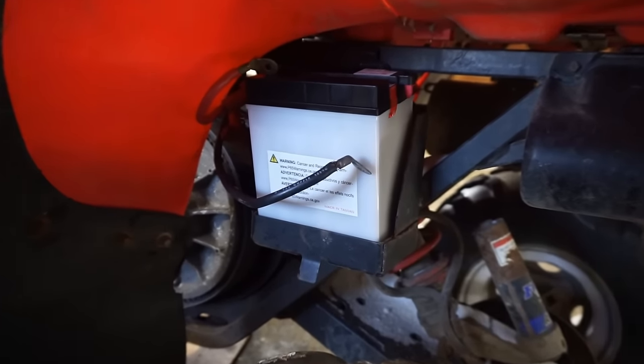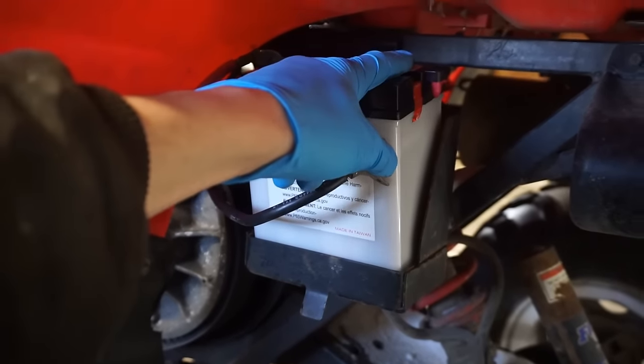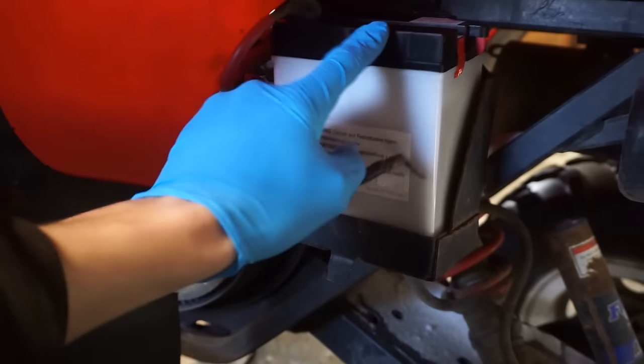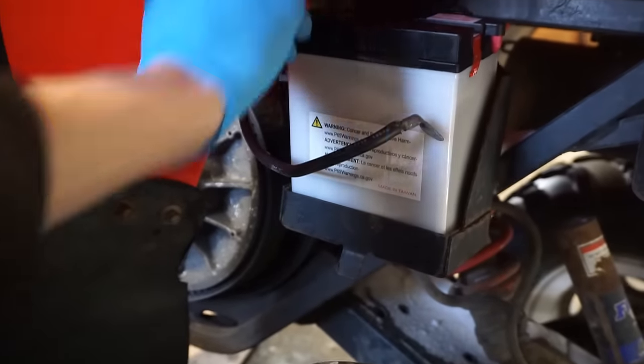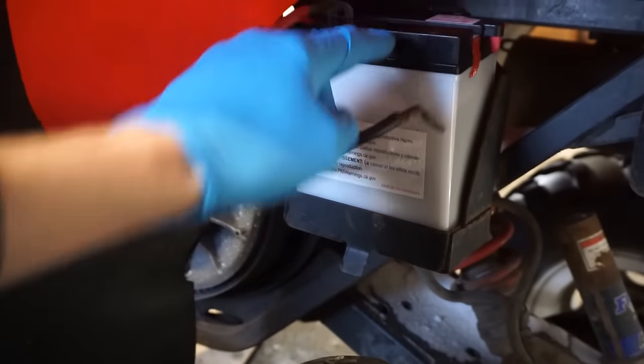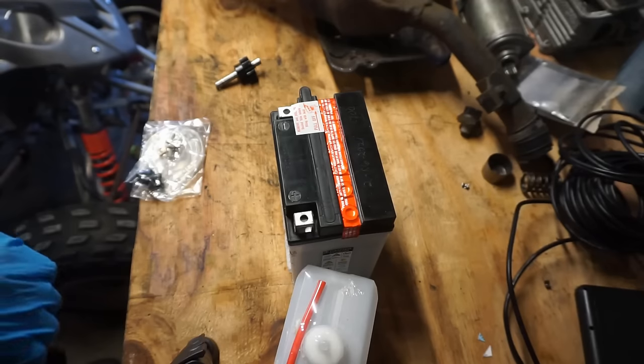Alright, so it looks like the battery fits, that's good. It looks like the positive was on the wrong side, so that kind of sucks. So we had to turn around the battery, but that shouldn't be too bad. Cable still fit, so let's get this thing filled up with acid. And let's see if it works.